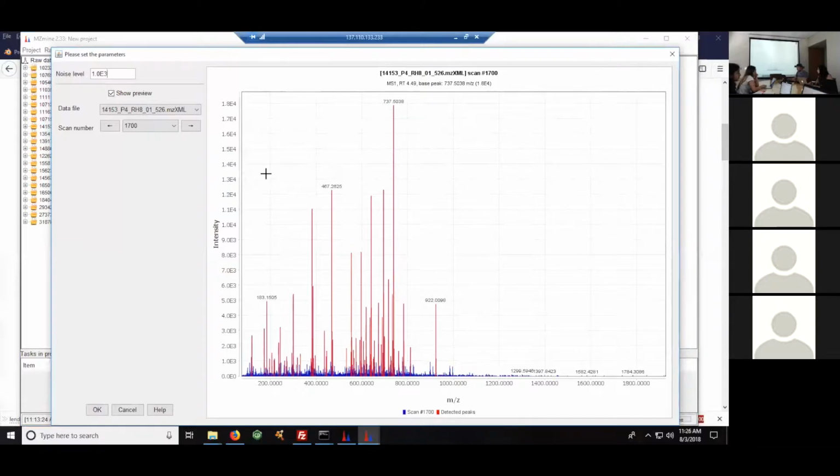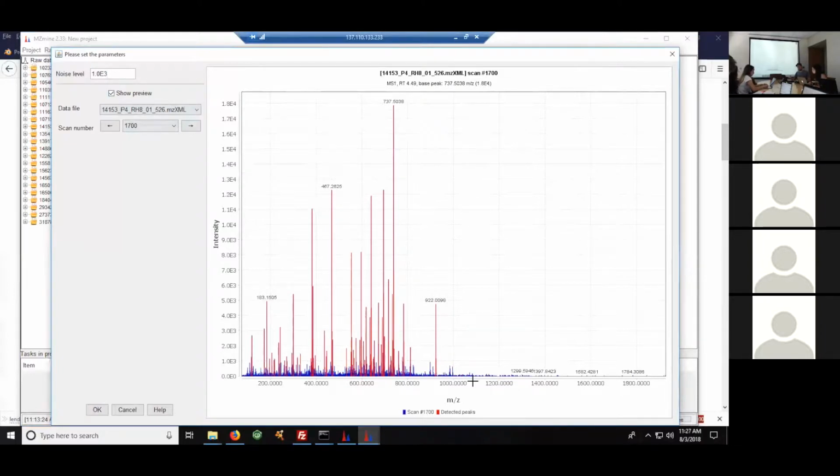But yeah, so going here with 10 to the 3 seems appropriate. We get most of the peaks, and stuff in a low intensity range is not detected. If I want to be very careful and get as deep information as possible, I can go back to 10 to the 2, but be aware that the more peaks we pick, the longer the analysis time will take.